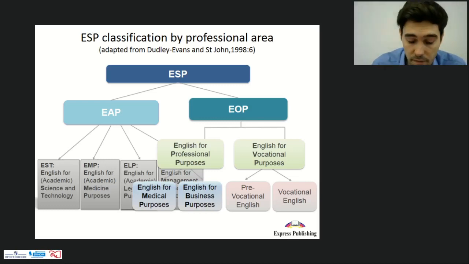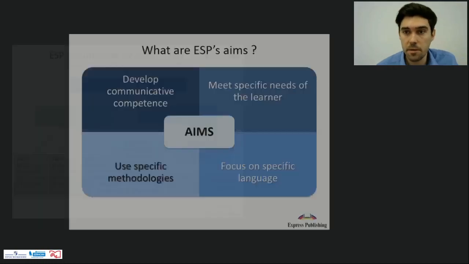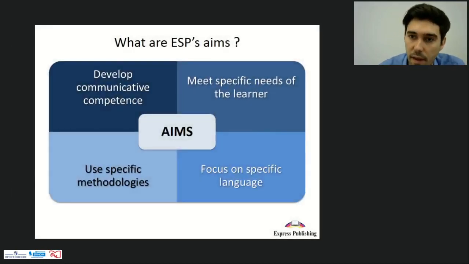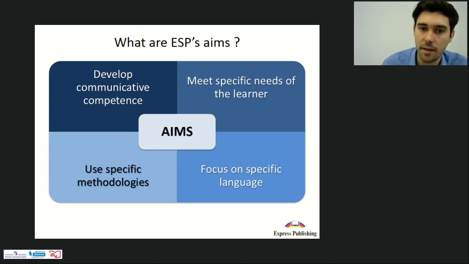So for this reason, when we think about ESP and its aims, ESP has quite specific aims for the learners. It has many different aims, quite a lot of them. I don't want to go through all of them today, so I've narrowed them down to the four most important areas that ESP covers. And these are the main objectives when learners take an ESP course. This is how an ESP course can help them in their employability skills and help them in their future professions.